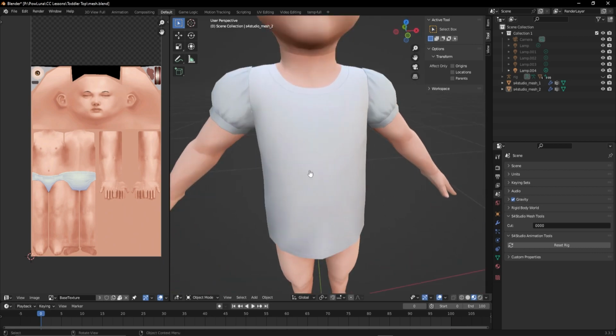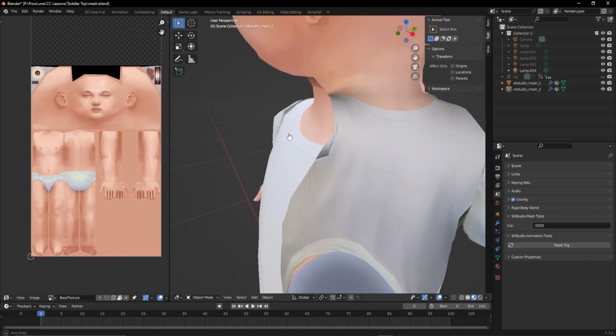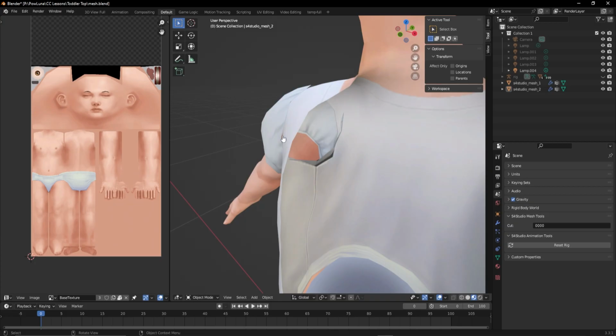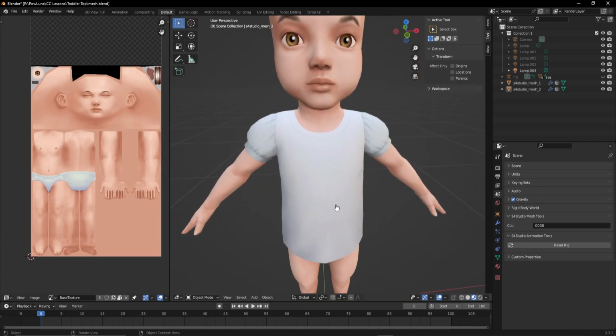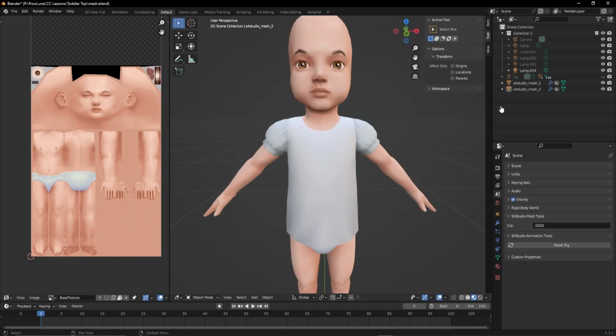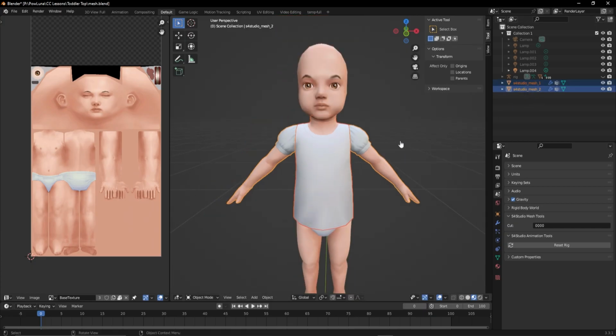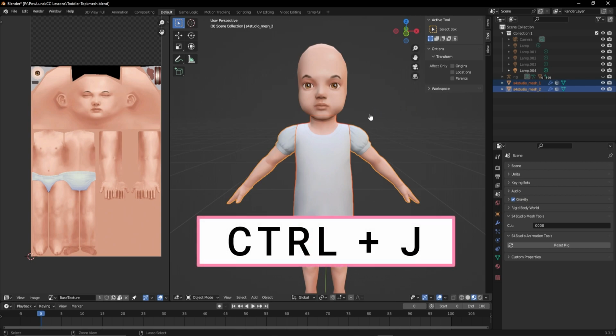But it's not finished yet because there are some holes in it and it's not connected. Like you see, there are the holes. So we have to fix that. What we will do first is we have to connect the both mesh parts again, like we did before with our sleeve mesh. So we click one and then we click the other, so both are orange. Then we go with our mouse into the middle window. We press Ctrl J and now they are one.